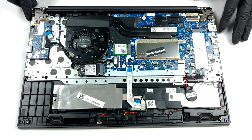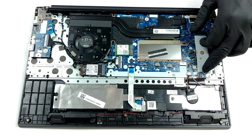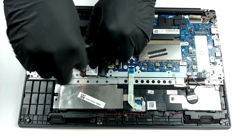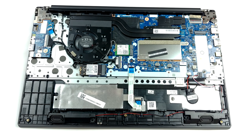Here, we have 2 M.2 PCIe X4 slots, one for 42mm, and one for 80mm drives. As for the RAM, there is one SODIMM slot, which supports up to 32GB of DDR4 memory, working at 3200MHz.